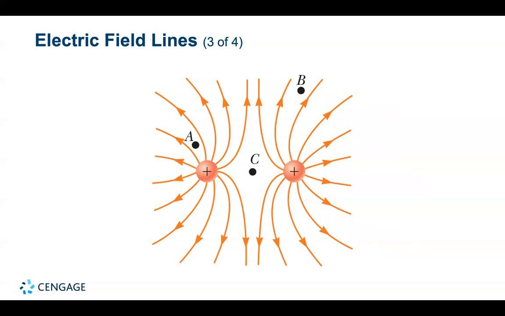So in this figure, we are showing the electric field lines for two positive point charges. So we're looking at the electric field lines in the vicinity of two equal positive point charges. Again, close to either charge, the lines are nearly radial. The same number of lines emerge from each charge because the charges are of equal magnitude. At large distances from the charges, the field is approximately equal to that of a single point charge of magnitude 2q.